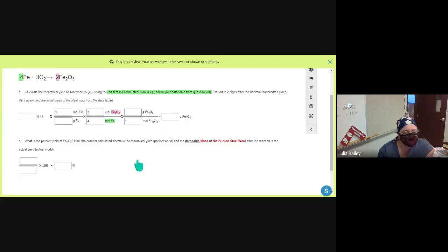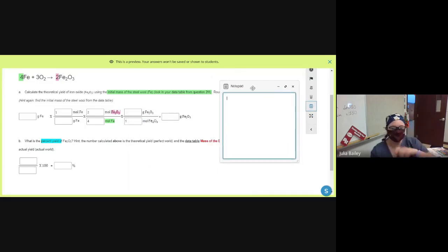This bottom part, part B, asks you for percent yield. Percent yield has a formula that is probably worth knowing. I'm actually going to paste it into the chat here. If you want to copy and paste it, you can use this little notepad tool. Copy and paste it out of the chat into the notepad so that you have it later. You need this formula for number 5B. Actual yield on top, theoretical yield on bottom, times 100.